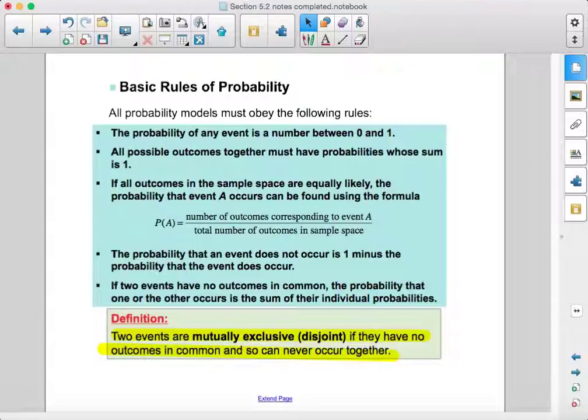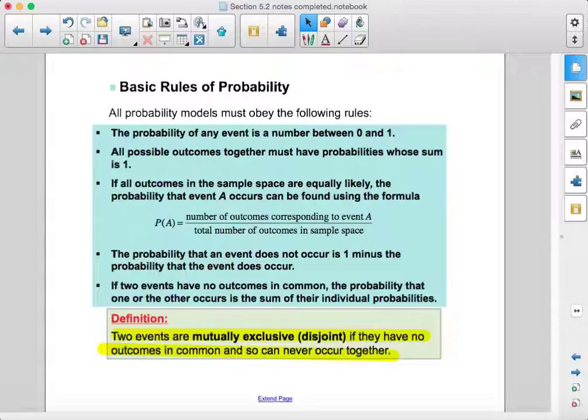Now, next I want to look at some basic rules for probability. You don't need to copy the rules shown in blue because they're written in a little simpler terms on the next slide. But a really important feature that can come into play when we're dealing with probability is outlined on the slide, and that's the idea of 2 events being considered mutually exclusive. 2 events are called mutually exclusive if there is no possible way that they can occur together at the same time. For instance, when rolling a die, it's not possible to roll an even number and roll a 3. Those 2 events are mutually exclusive because a 3 and an even number have nothing in common.